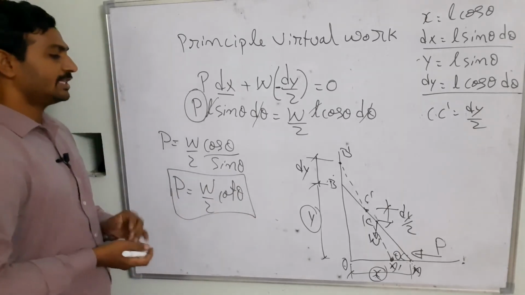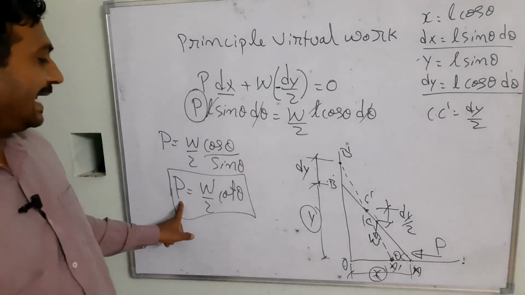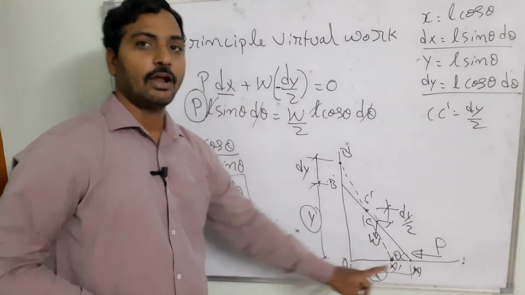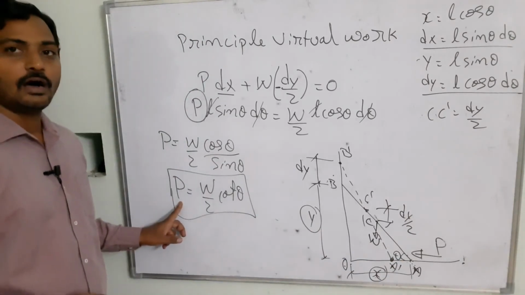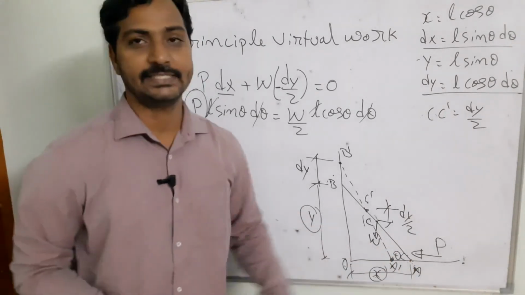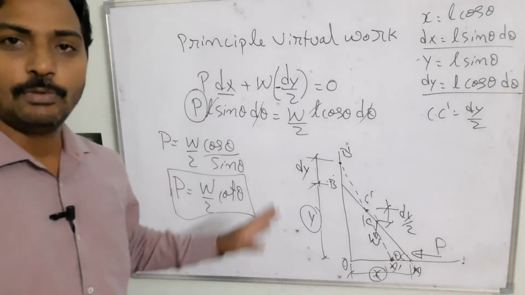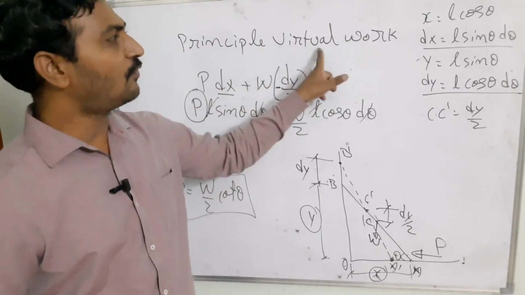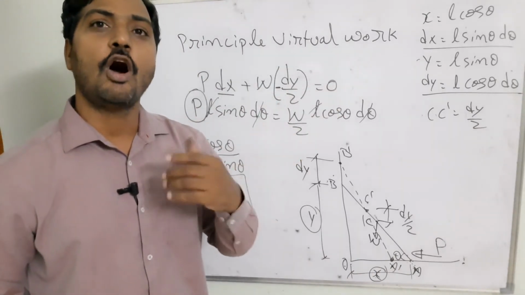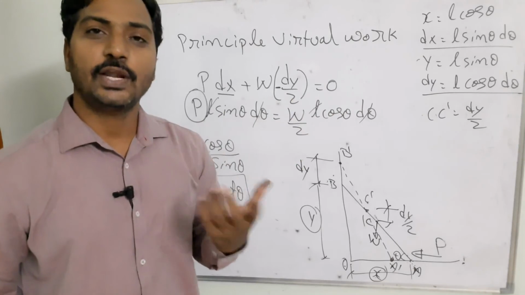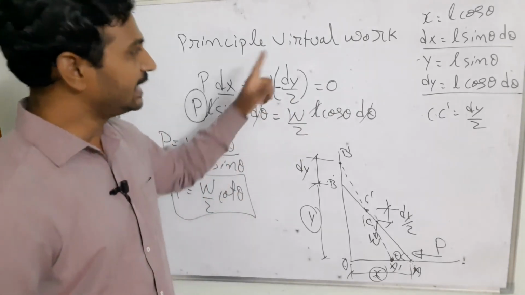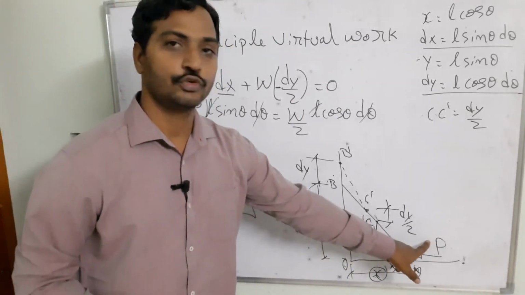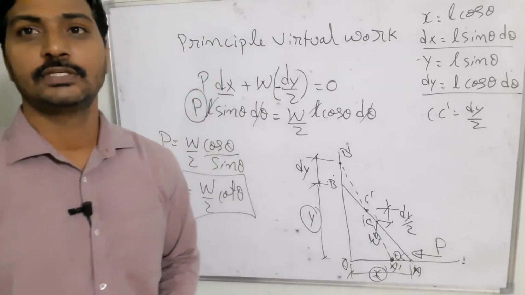So when we know the magnitude of P, if you know the self weight of the system and at what incline to the horizontal plane, then automatically we can calculate the applied force at A easily. So I hope you people are able to understand the main concepts of the principle of virtual work. As we know, in the principle of virtual work, we are not calculating how much work is done by the system. But by using this, we are going to calculate the unknown parameters like theta as well as the force P, how much it is going to be acting. So thank you.